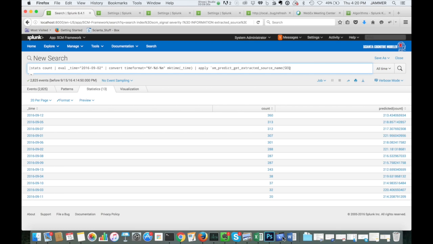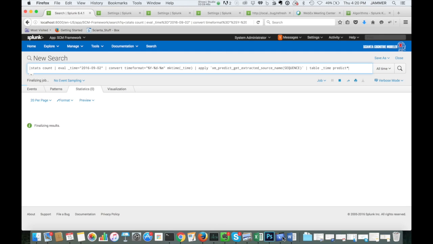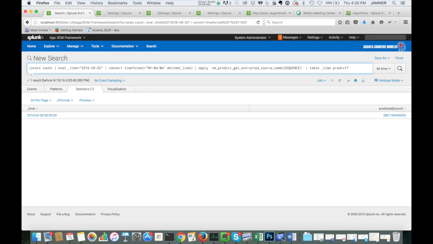It takes one parameter. We're going to test it and just pass it in sequence. Reverse tip. And I think we should print out the output to the time and predict. So we put up time. So typed it in right. Great. So for the given date, here's the predicted number of anomalies. All right, we got the report that we want to use here, the search.